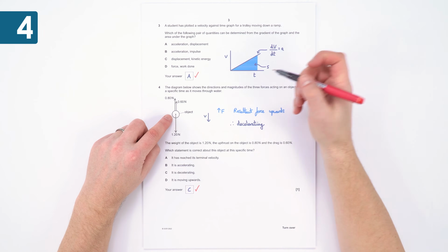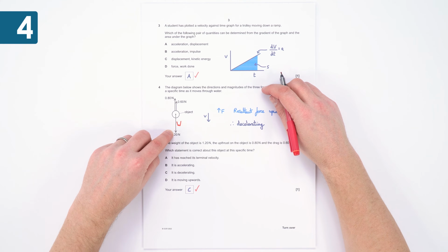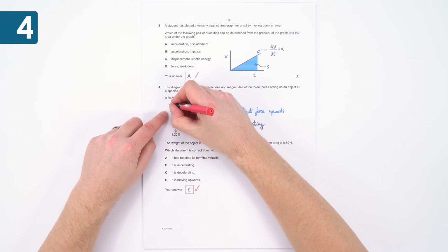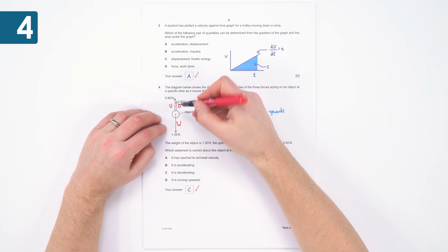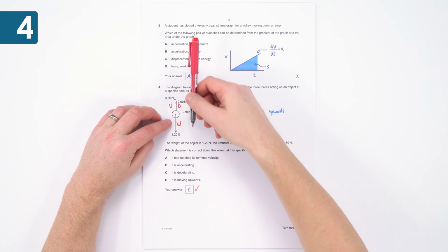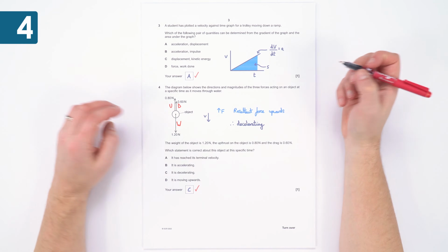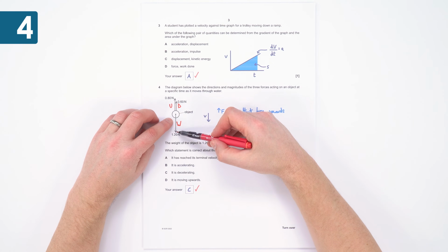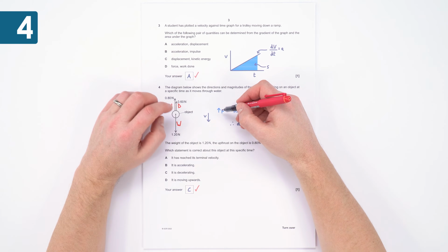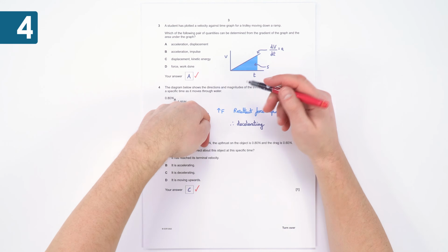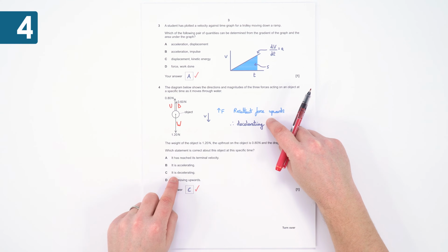For this one, the weight of the object is 1.2, so that's going to be acting down. There's an upthrust of 0.8 over here, and then we've also got a drag force over here. We can see that the drag force is acting upwards because the velocity of this object must be down. If we look at the forces, we've got a total of 1.2 down and 1.4 up, so the resultant force is going to be upwards. Even though it's moving down, the resultant force is up, and that means it's going to be slowing down or decelerating. So the answer for this is C.